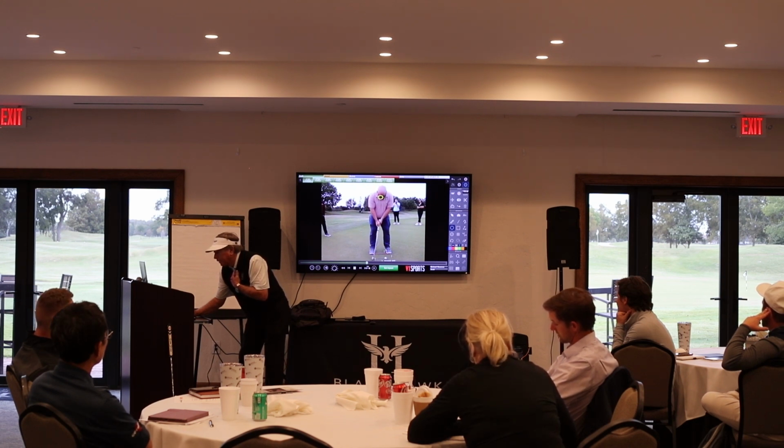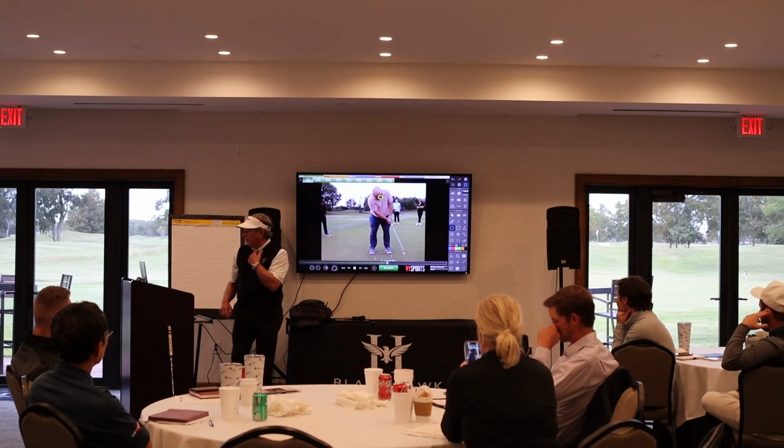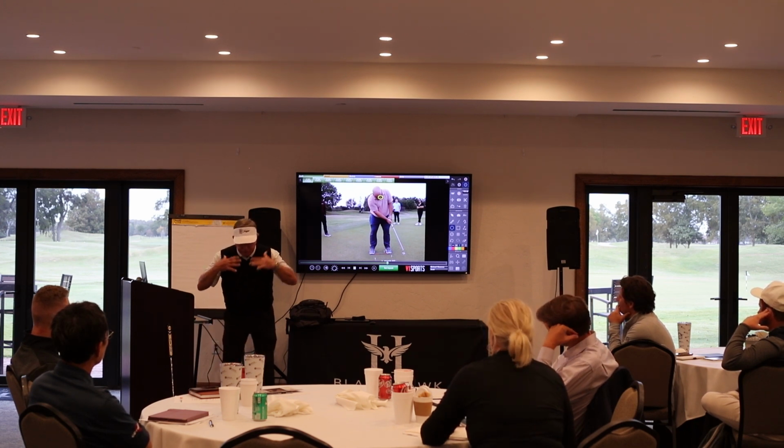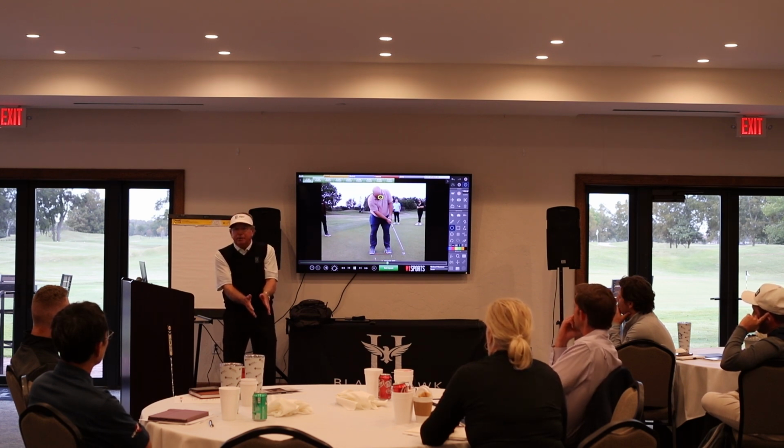Now, as he takes it away, a little movement there, and a little bit of movement there. But as long as he can keep that in that circle, that's fine. Because what's happening is what's above the base of the neck is counterbalancing the weight of the putter.